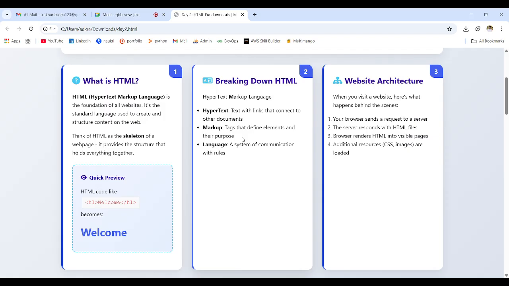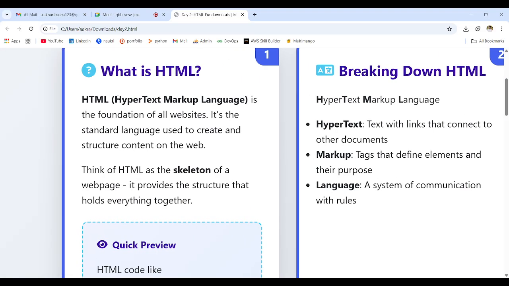What is HTML? HTML is nothing but hypertext markup language. As everybody knows, that is the abbreviation. And what does the term hypertext refer to? Does anybody have any idea regarding hypertext? It is a normal English word. What does the word refer to? Hypertext.